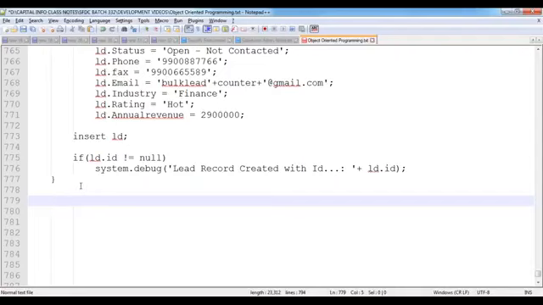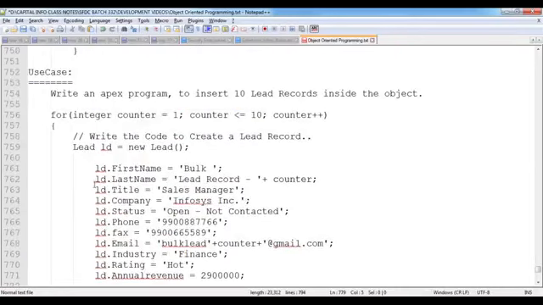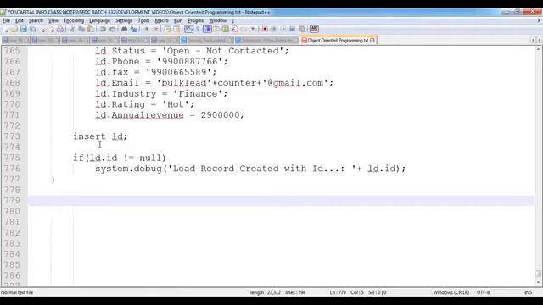Here you put counter is 10. If you put counter as more than 150, then it will cross the DML limits. Yeah, it will be crossing the limitations also. I will tell you that one. Okay, now I'm going to discuss that example. So now here in this case, as of now, we have inserted 10 lead records inside my lead object.